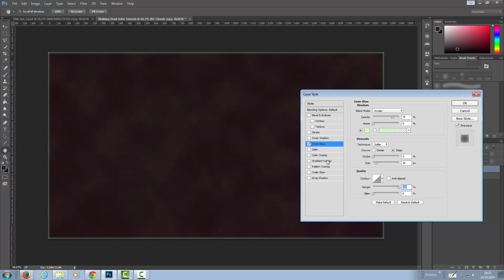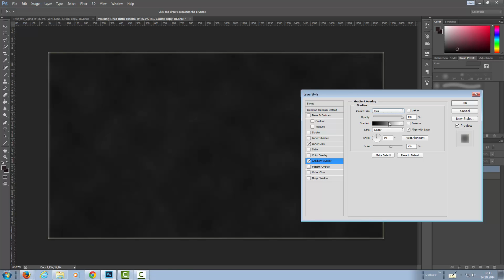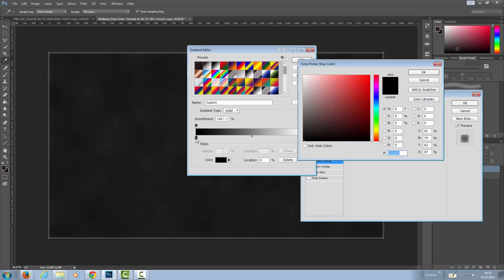The next one is I want a color gradient. The blend mode is here, and the angle is something like 111, or a little bit lower, 110. Then we double click here, and I need a color on this side.